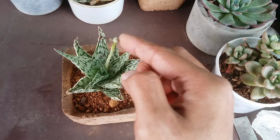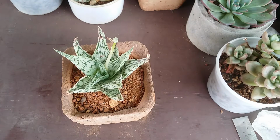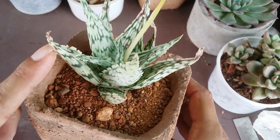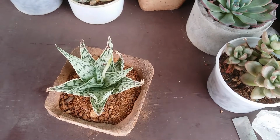Even the bloom was slightly starting to get burnt. As you can see, this is the leaf. It was getting burnt, so I had to move it to indirect bright light. Usually it's said that aloes will do well in full sun, but I think this particular variety was not doing quite well. You can see the tips have got a little bit of burns, so I had to immediately move it to indirect bright light.